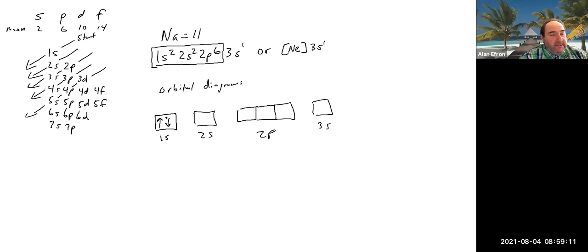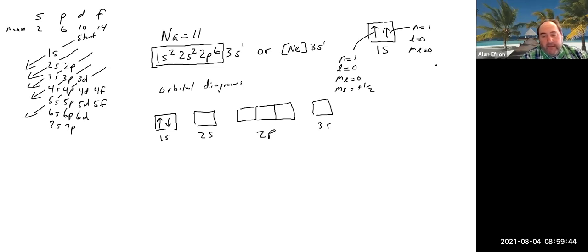No 2 electrons can have the same 4 quantum numbers. Just to remind you why we cannot put them both in the same direction: if this was our 1s, and we did the 4 quantum numbers for this one, n is equal to 1, L is equal to 0, m sub L would be 0, and m sub s would be plus 1/2. If we did the 4 quantum numbers for this one in the same orientation, we would obviously get the same 4 quantum numbers here, and that would be a violation of Pauli's exclusion rule.